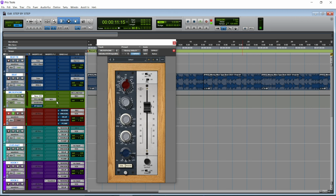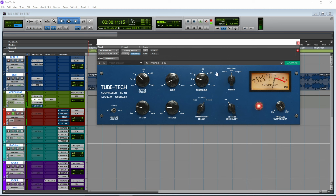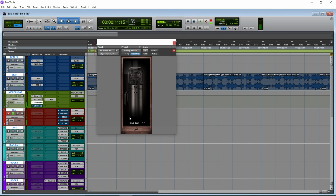But this Neve 1073 I'm using as my preamp going into the TubeTech CL1B. If it ever loads up, there we go. And then I have the Antelope Audio Edge Solo microphone. So I'm doing the 800T model like the Sony, because I seen he had one in his video. So I'm just doing this.